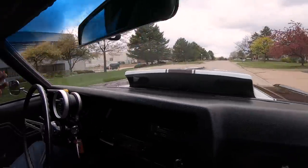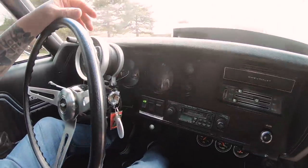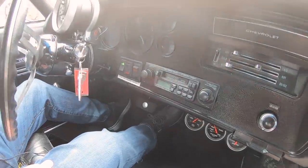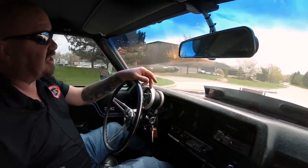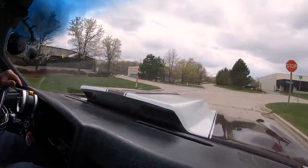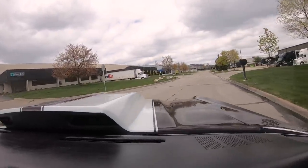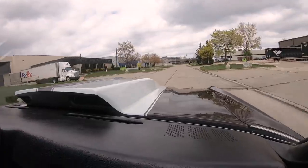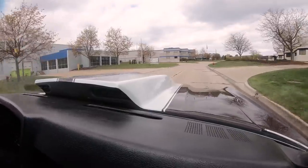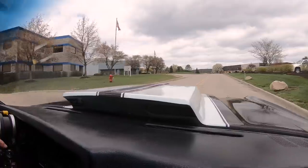As you can see down here on the dash, everything you need is here. We've got the tach right here on the steering column — it's easy to see. We've got the three-pack of gauges underneath the dash so you know exactly what's going on. It's got an old Kenwood radio in it, but I never turn that on because I like listening to that exhaust system. This has got one amazing exhaust system — it just makes this motor sing.